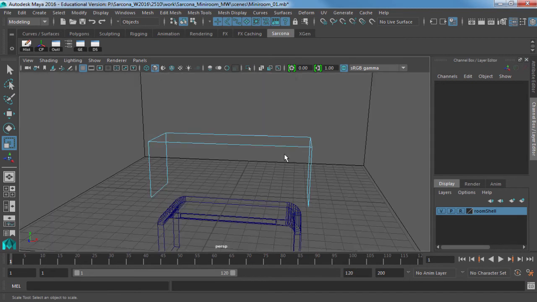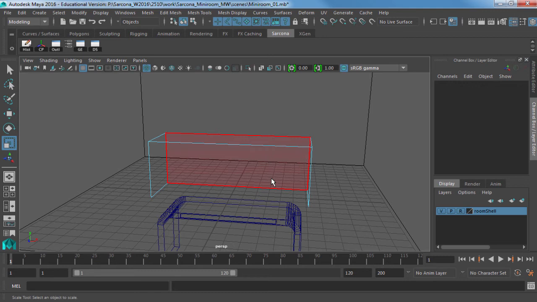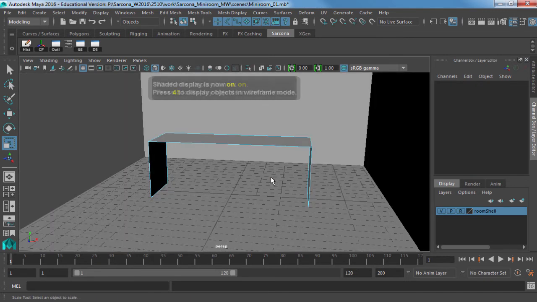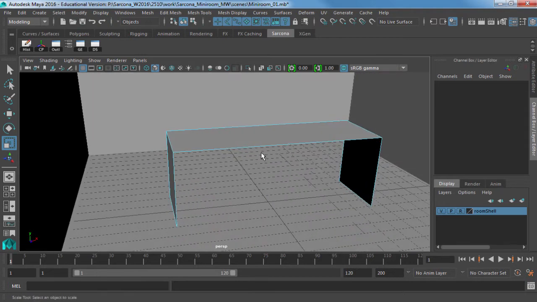Okay. If it helps too, you can always jump to wireframe, and that usually helps you kind of see the faces a little bit better to select them. So just like I'm switching out of component and object mode, switch between these two modes. Okay, so then what do we do after we grabbed this?